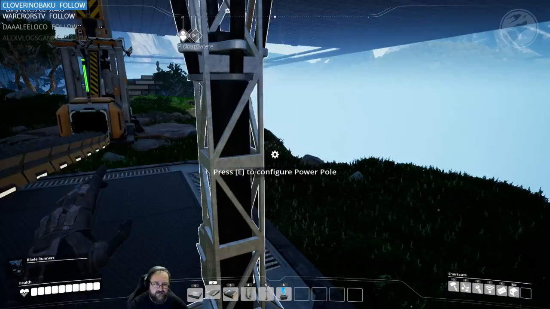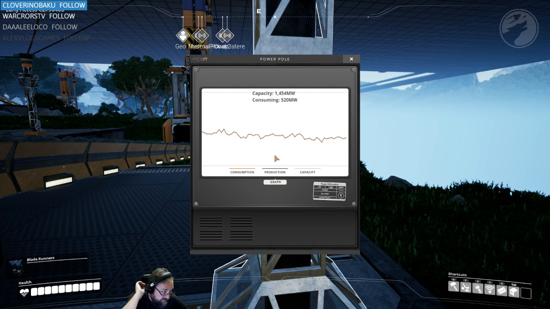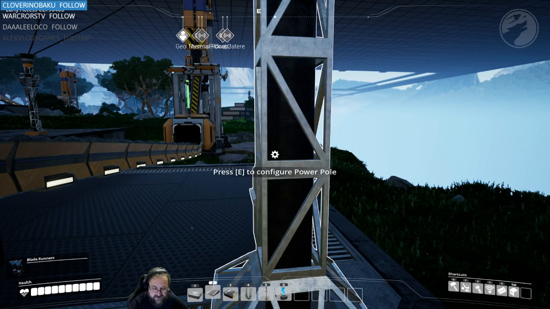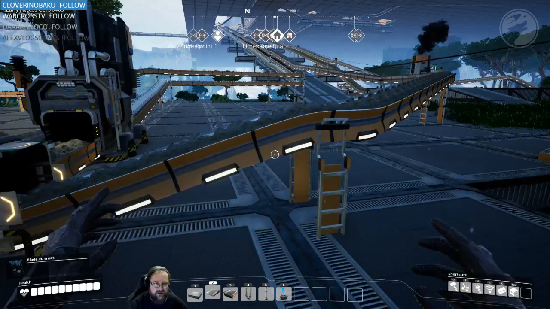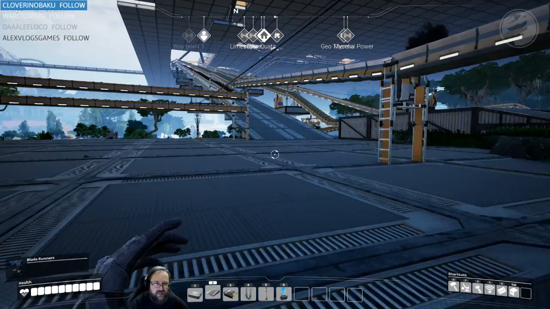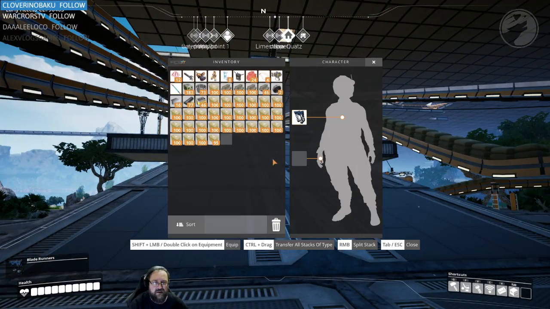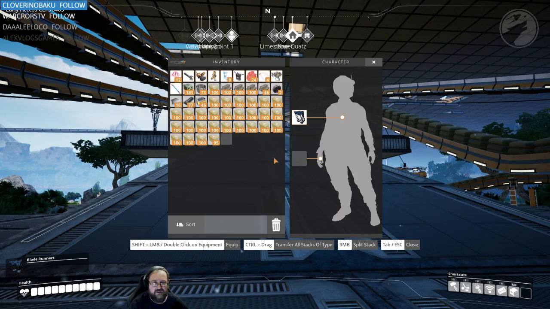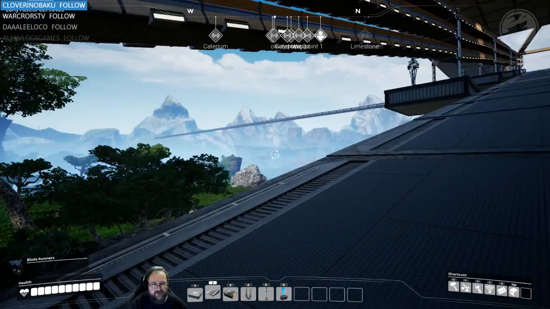Oh, and let's have a look. So that's how much power I'm currently using and what I've got. And that includes the 2 thermo plants that I'm using. I haven't put anything above these yet. Let them, like the what do you call it? The insects, the slugs. But that's all going up here.